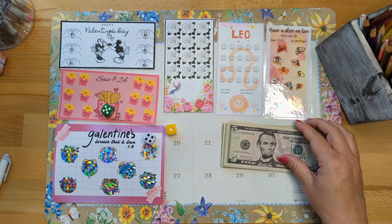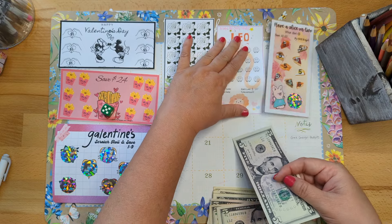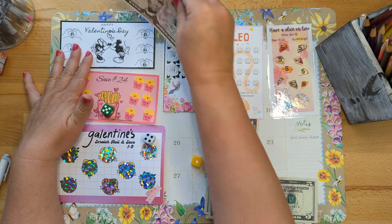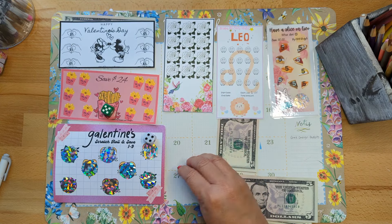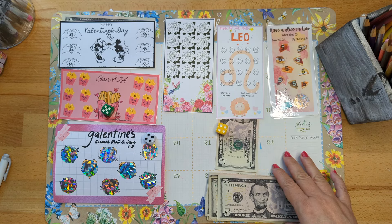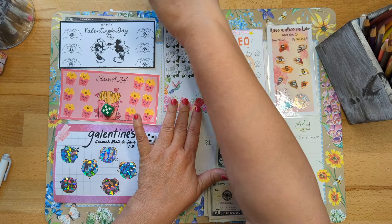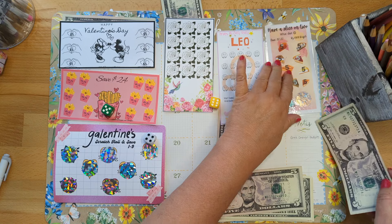A five! This darling one gets five. Let's roll this one — and a one. Okay, the little Mini and Mickey Valentine's challenge gets one. If you want to do this, there are so many mini freebies out there in YouTube land — check people's videos and grab some freebies or purchase them and play along. Number four — okay, here is this one. Let's roll again — six! XY XY Budgets gets six.